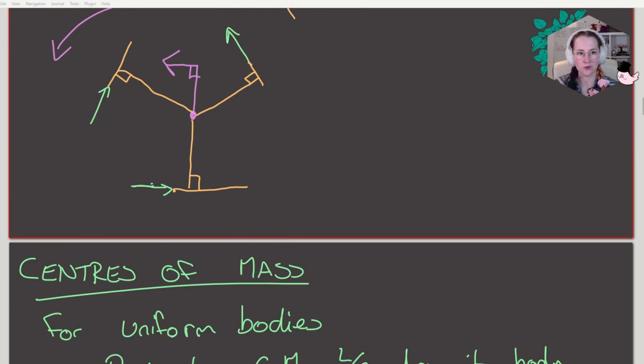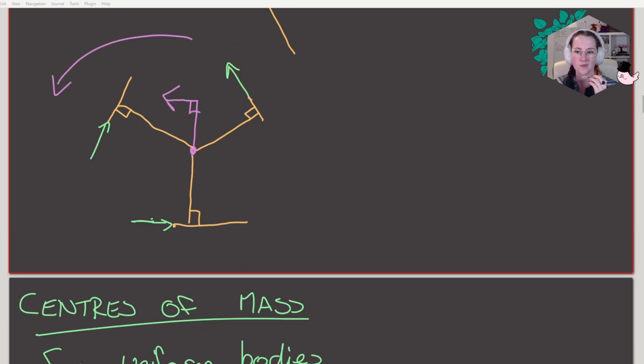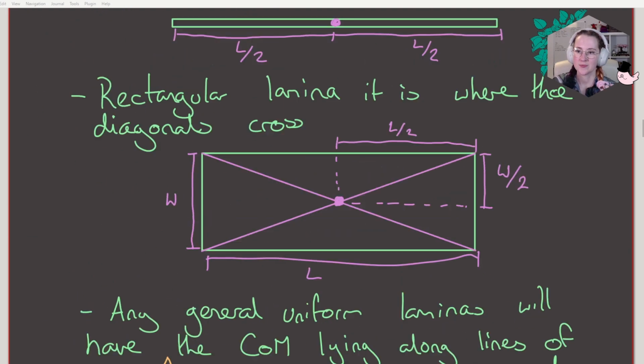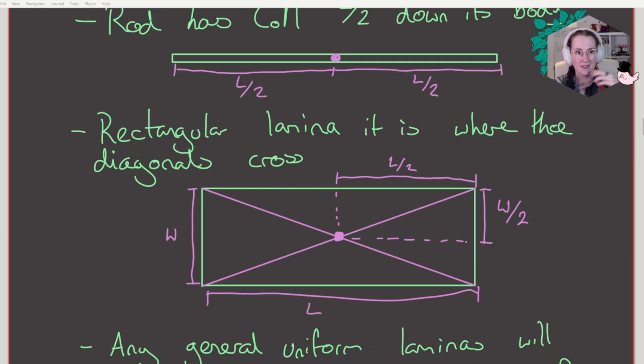You can still get resultant moments in the same way you get resultant forces, by taking the sum of them. So if the sum of clockwise and anti-clockwise moments is 0, it's in equilibrium, it's not going to move. But if it's not, then it has some rotational movement going on. For uniform bodies, centers of mass lie in the middle of the mass, which, if it is uniform and nicely shaped, will be where the diagonals cross, or where lines of symmetry intersect. If you have two or more lines of symmetry, it's where those lines intersect. And that's because if it wasn't, then it wouldn't be uniform, because the weight would be more unevenly distributed in one half than the other.